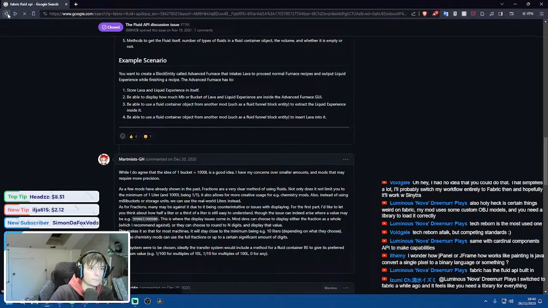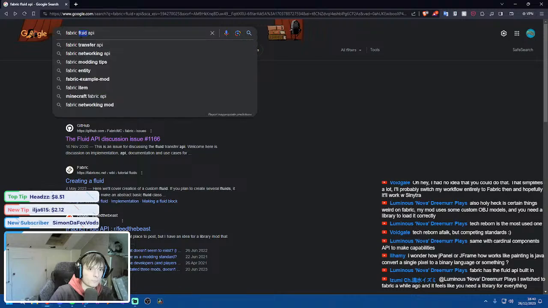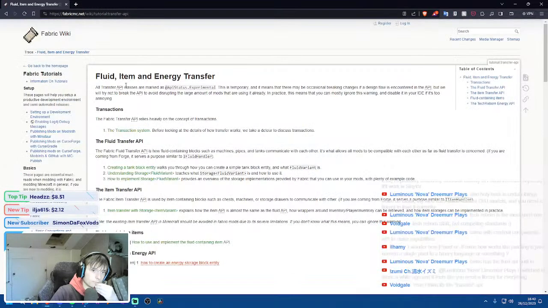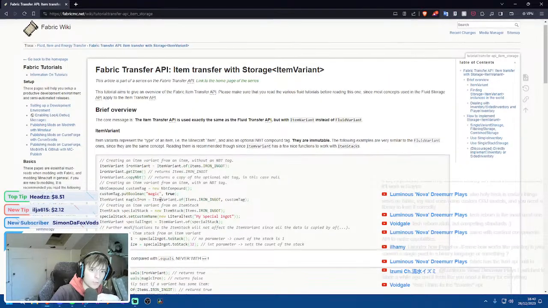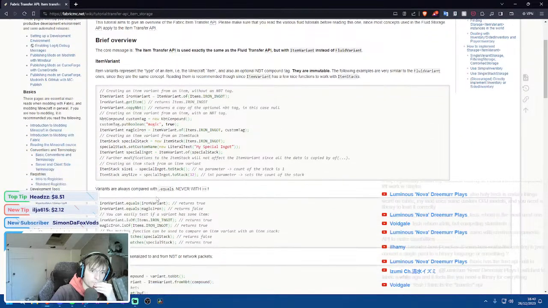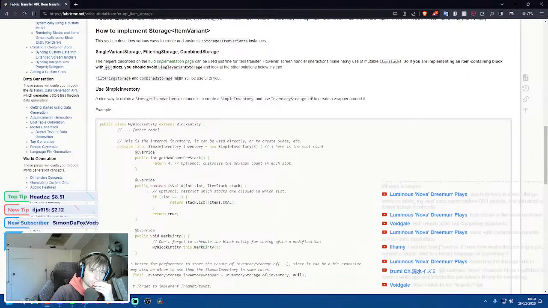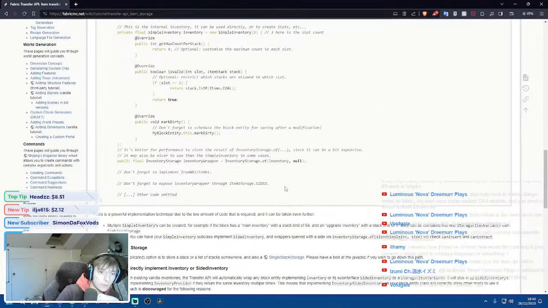What about, I assume they have an item storage API, or... Interesting, okay. Okay, I mean, this looks fairly similar, I would say.